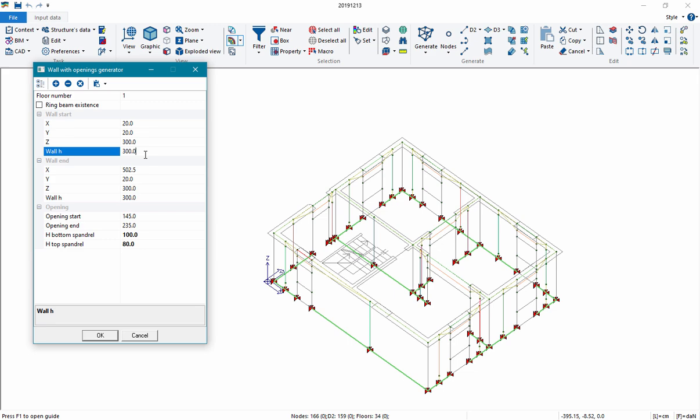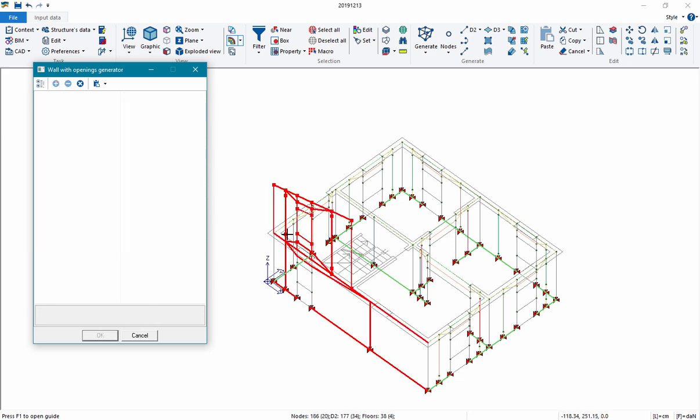We can also suppose that the roof has two different angles. So the height of the wall at the center of the wall we are modeling is different from the height at the beginning of the wall. To model this situation, we just have to change the height of the wall. ProSum generator automatically considers this situation, extending the height of the masonry walls.